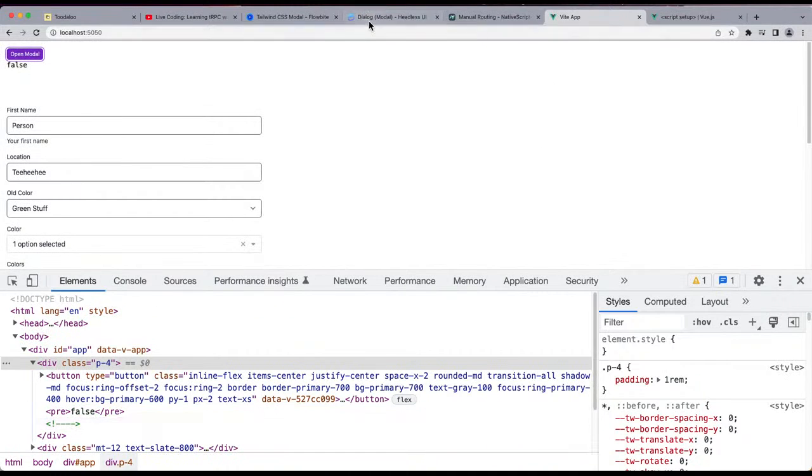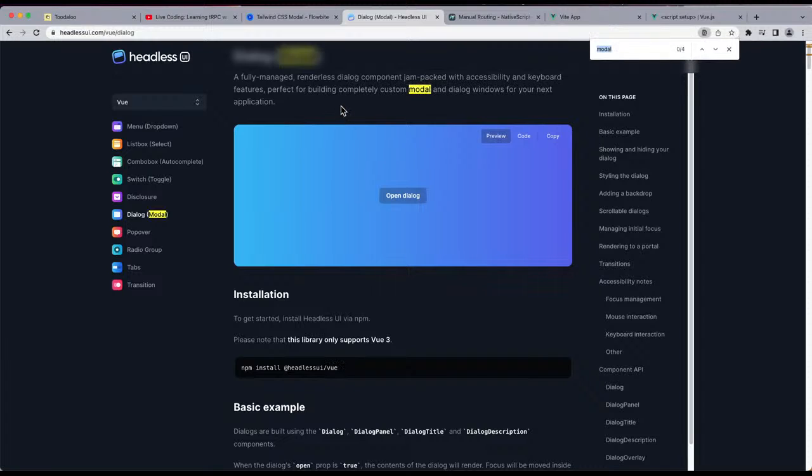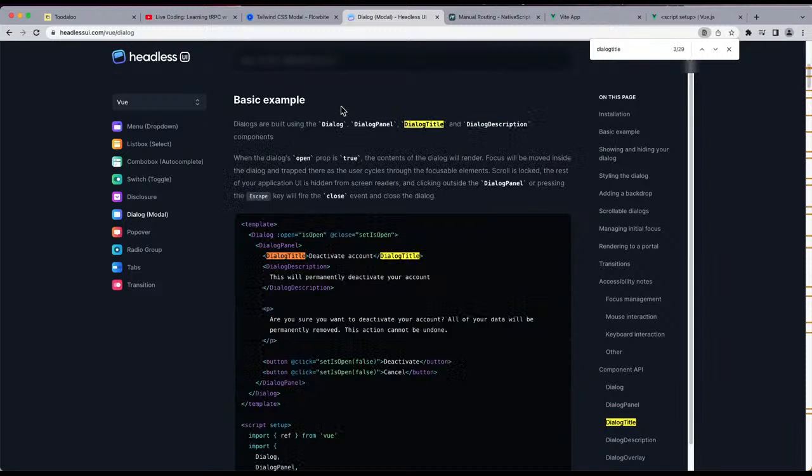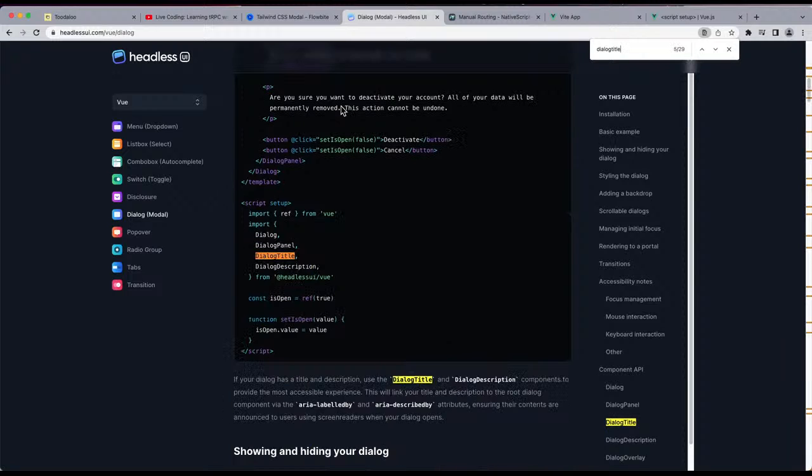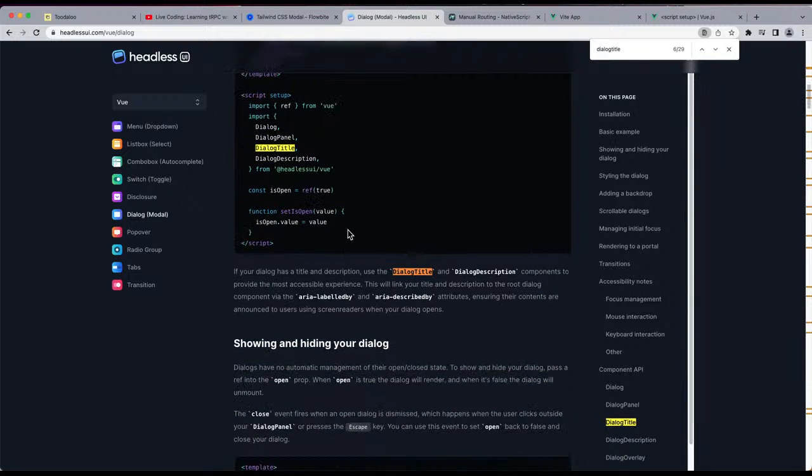So let me quickly take a look at why dialog title exists, because there's probably some reason. Okay, so it's for accessibility reasons.